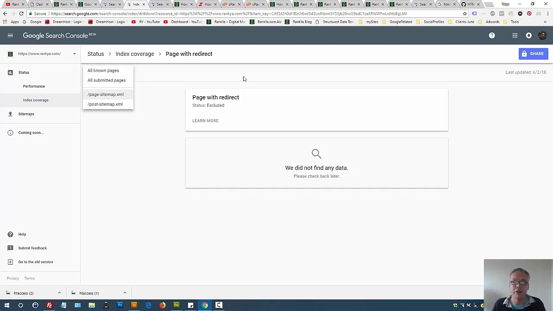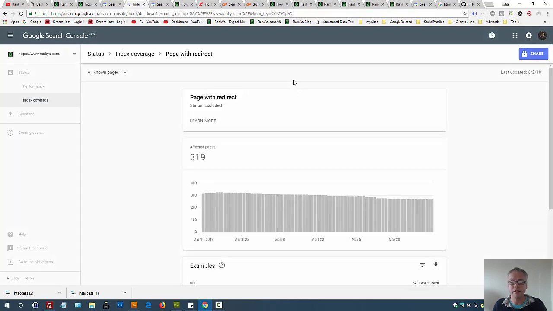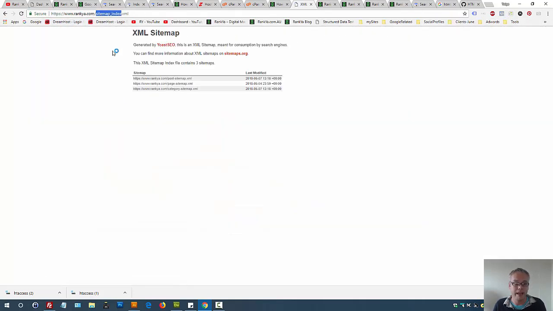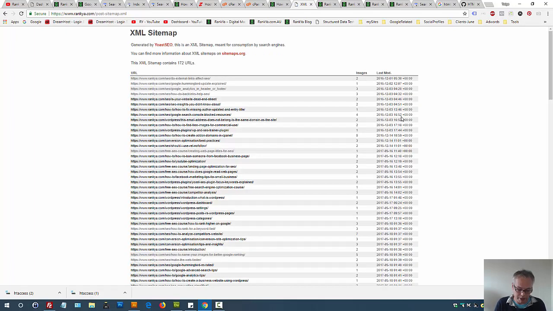And if you're scratching your head thinking, you know what, that URL is in my sitemap, and yet Google is showing a page with redirect for the URLs you've submitted, and if you're unsure as to why that's occurring, it's because your website is having different URL patterns within the sitemap.